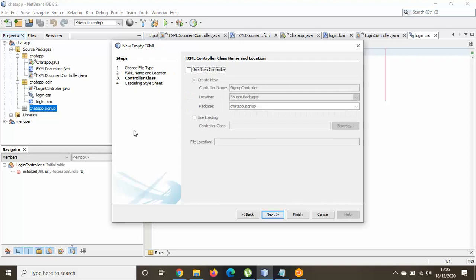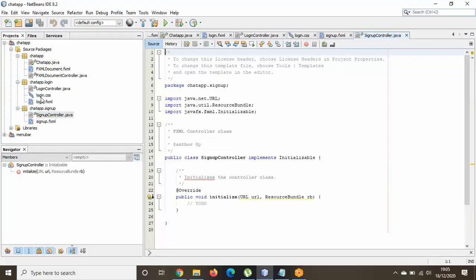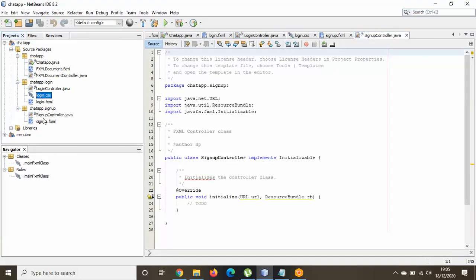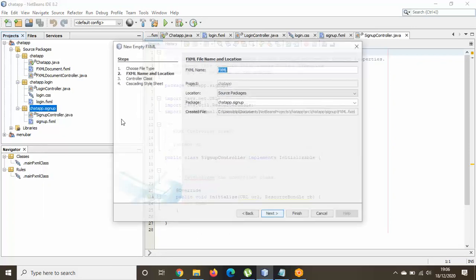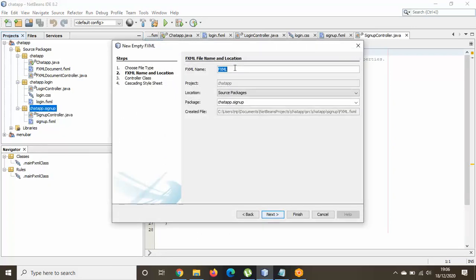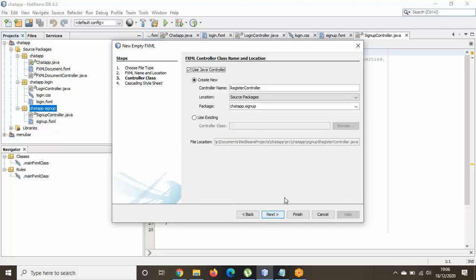Sign up. So everything will be in the same package. You may use the same CSS here with the sign up. So even here, you may have register.